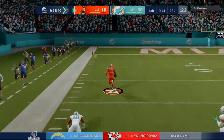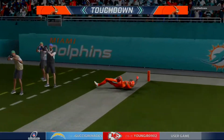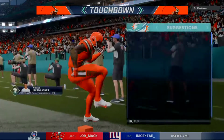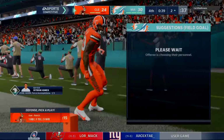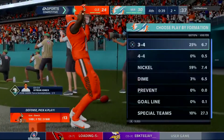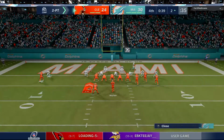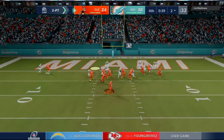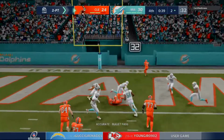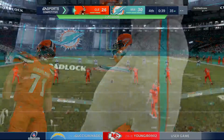And that's caught inside the 30. And he takes this one into the end zone, and all of a sudden, here in the final minute, things get a little bit tighter. And there's the touchdown that they needed, so they'll celebrate. But the guys on the sidelines, they've got to stay focused. The onside kick team, they need them to get the ball back. Yeah, part one of the equation done. Now they need to convert, then get that onside kick. So they go with a pass, and it works there on the two-point try.